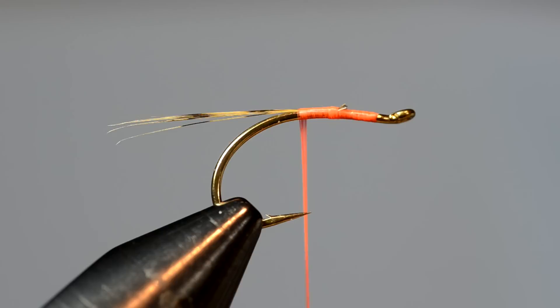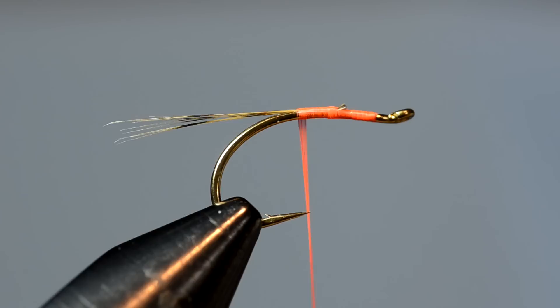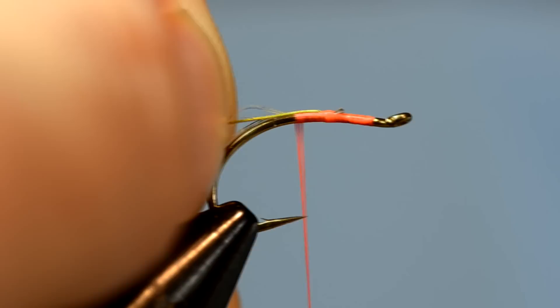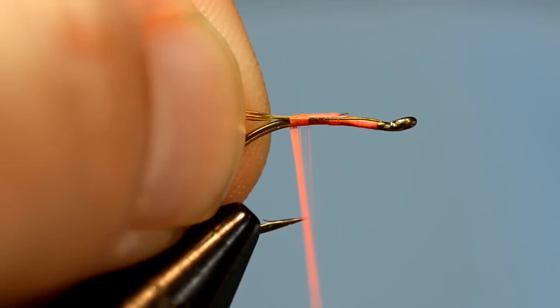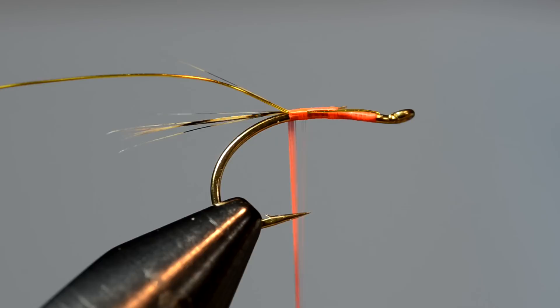As you look at these flies, you need to look at what's going to be wrapped last and plan for that first. In the case of the ribbing, it's generally going to be one of the last things. So I'm grabbing some wire — I usually use these little spool tenders; they come in handy because I don't have to clip my wire if I don't want to. For any body material, I recommend tying it in so it goes the length of the body, as opposed to just tying everything in at one spot. If you have four or five materials, you'll get a huge lump in the butt. So I gauge the length, tie it in, and don't use too many wraps to avoid bulk.